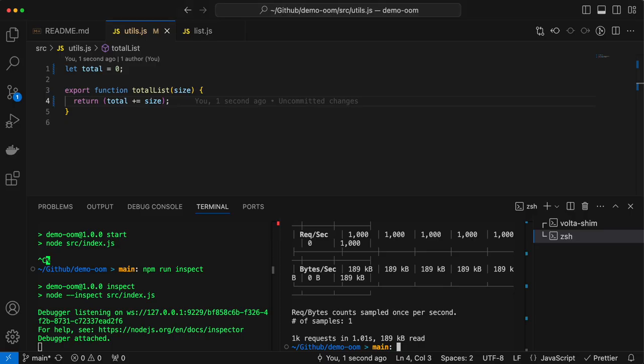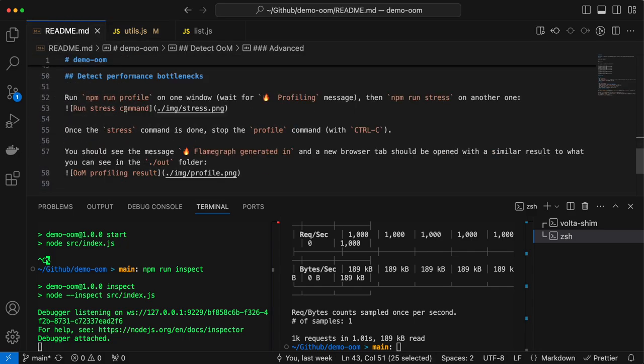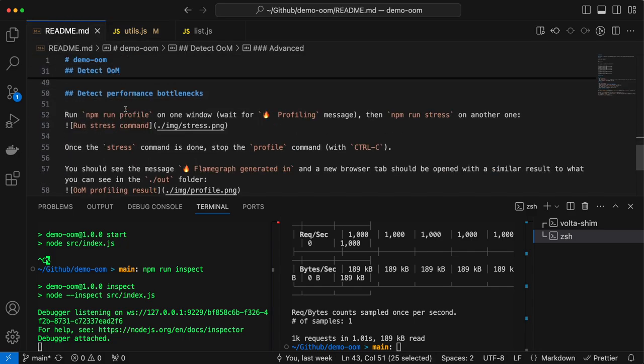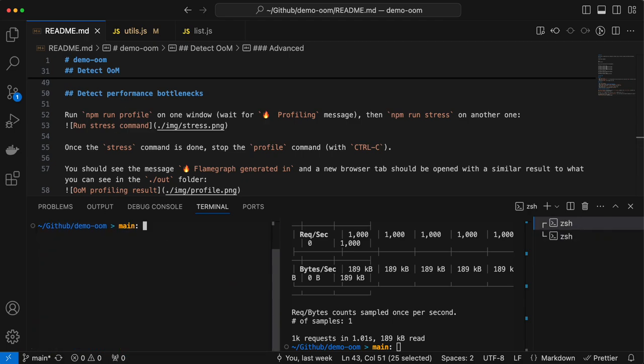Another great tool we can also use to double check is flame graph profiling. In general, profiling is not something that focuses just on memory leaks. So if you only want to find a memory leak, I recommend using the other tools mentioned before. But if you have a performance bottleneck, maybe you are stuck or you are blocking the Node.js event loop, maybe you are using too much CPU, well, this is a great tool to use, so I will also show this tool to you. So let's see how it works.